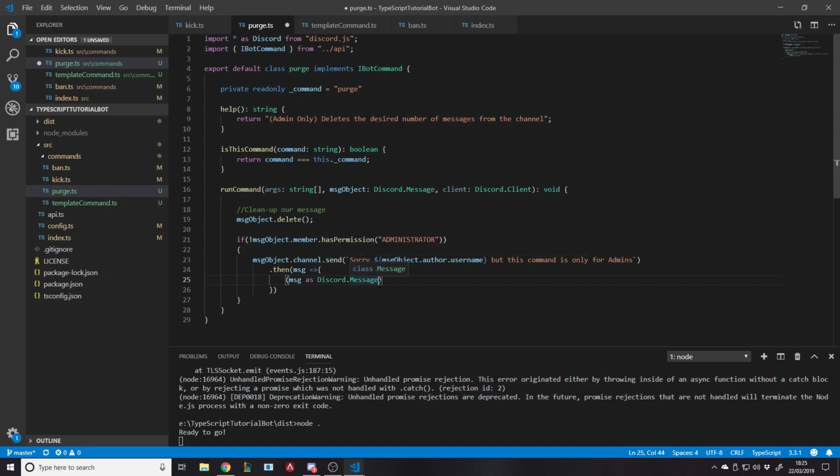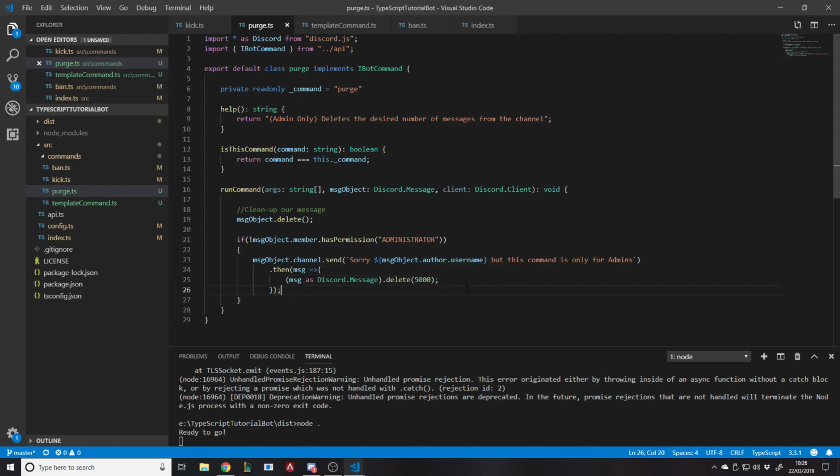Because TypeScript and JavaScript in general won't know what it is, we're basically saying, hey, you're going to get a message or a message array, and we can only delete a message. Obviously, you could loop through a message array and delete each one, but we just want to say treat the message as a single message, because that's what this line means, treat it as a Discord message class. And because the message class has a delete function, we can then say .delete 5000. So that's an explanation of how it works, and I hope that helps you understand.